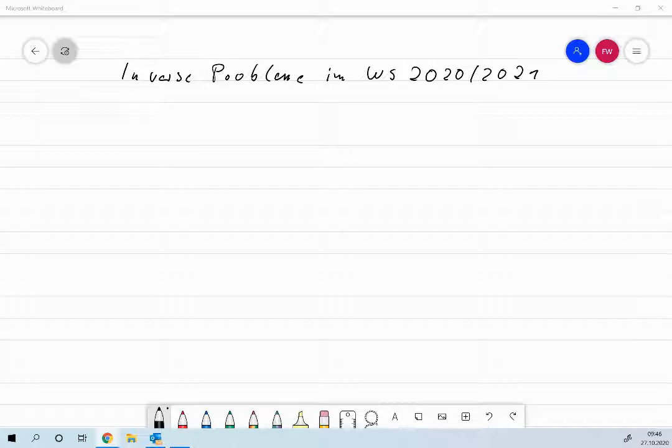To the first lecture on inverse problems in the winter semester of 2020-2021. And probably many of you will be very much surprised that this is actually the first lecture in the new master program, which is in English. So this lecture is going to be mostly in English. I'm going to give you some information on what we plan and whether this will really be in English or whether we will be doing a soft start, a slow start into the new master program by mixing German and English contents in the beginning. But we'll see. So welcome.